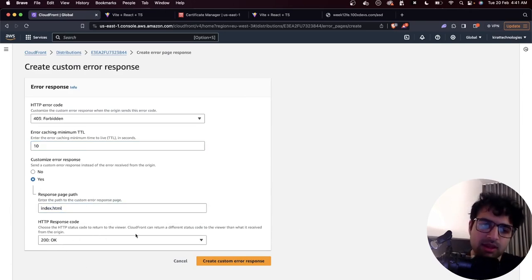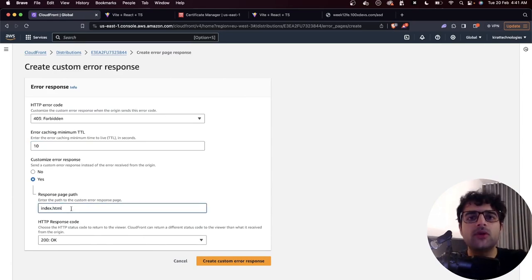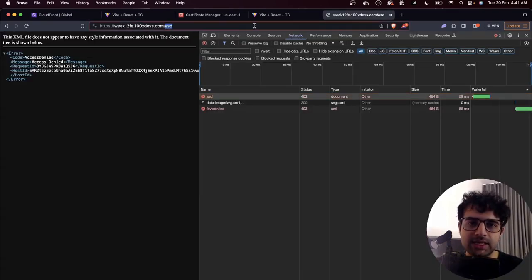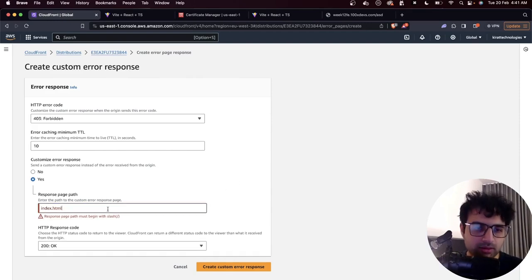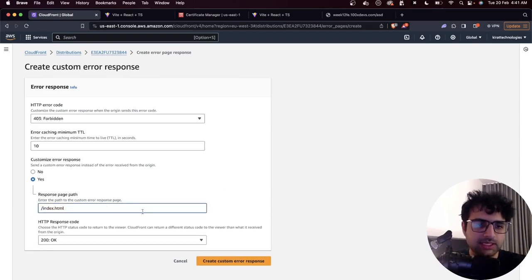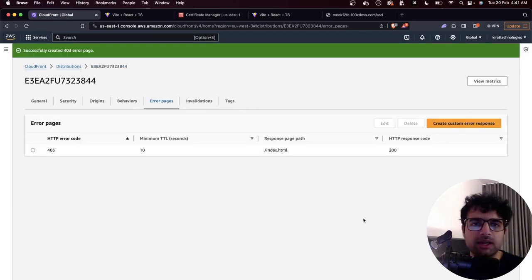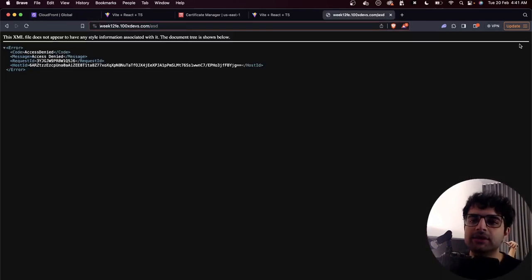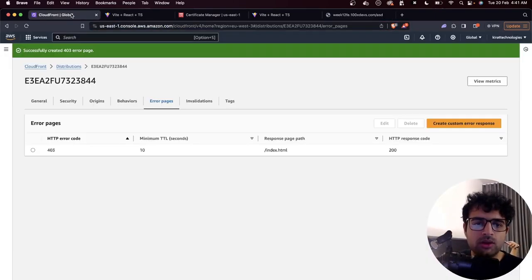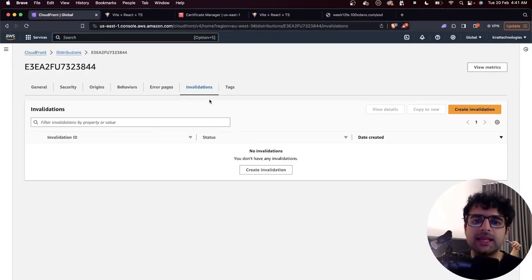Tell them you are good. Here is the index.html file. And then the index.html file will call for the JavaScript file eventually, which will figure out the path is /ASD. So this is what I need to render, based on whatever client side routing you have. If you're using React Router DOM, if on /ASD you render a certain page, that is what will appear here now.